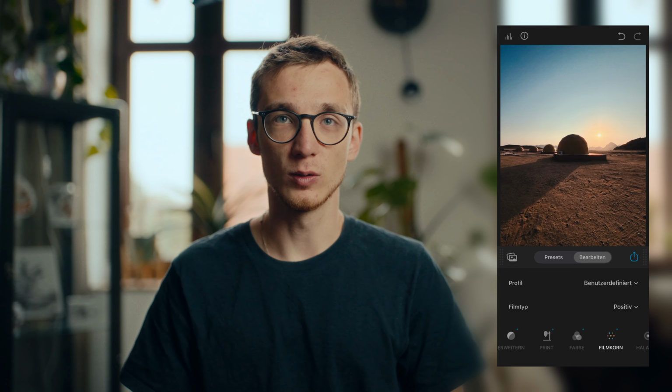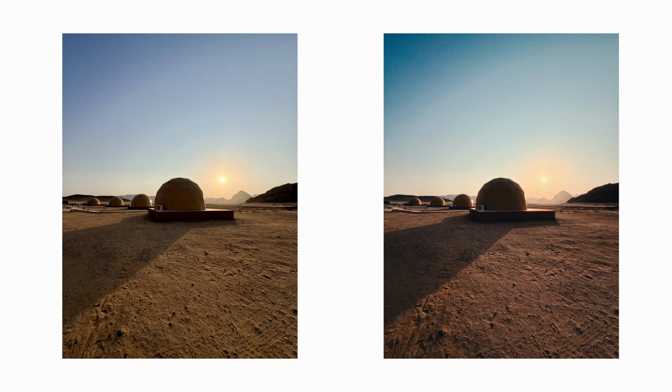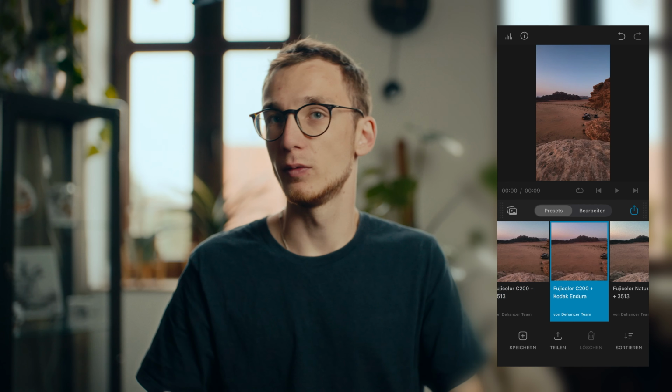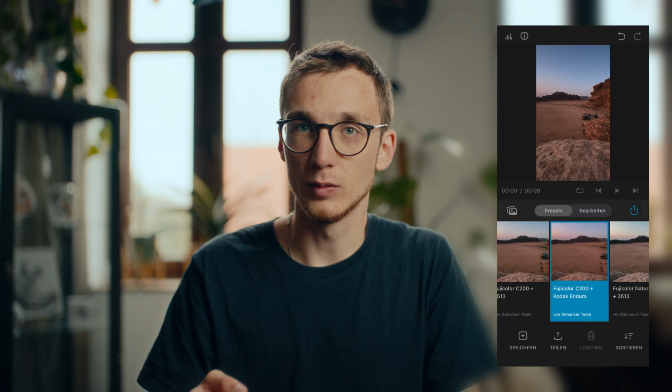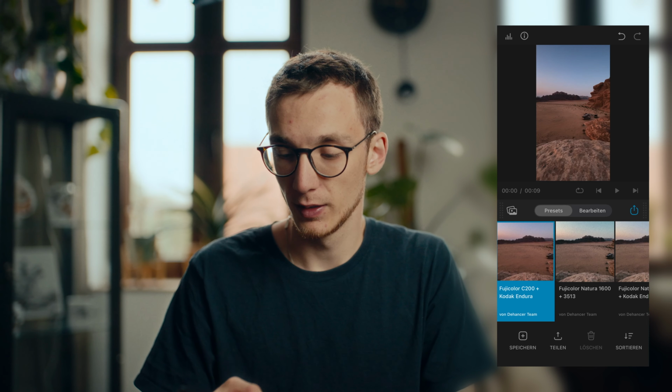I don't want the normal iPhone photos, so I had another app to do some film emulation. But Dehancer is really cool on it because you can change everything as in the normal plugin version in DaVinci Resolve, and it creates really nice results.